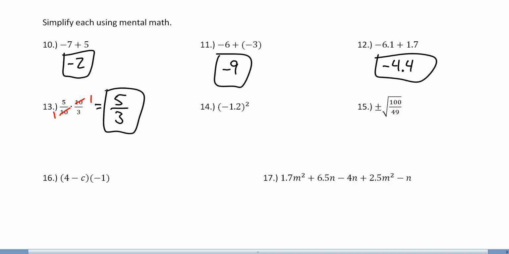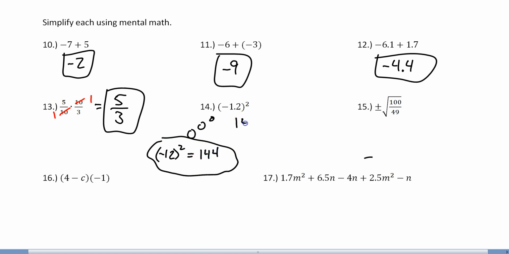This one, when you look at something like this, we almost want to think of this just like we would as if we were doing negative 12 in parentheses squared. And negative 12 in parentheses squared would actually equal, sorry, I didn't make my thought bubble big enough. I've got big thoughts here. That's a 144. Well, this is going to be the same thing, except instead of the 144, because we did a 1.2 times a 1.2, I actually have to move that decimal over two places, so I put it here and do a 1.44, if that makes sense.